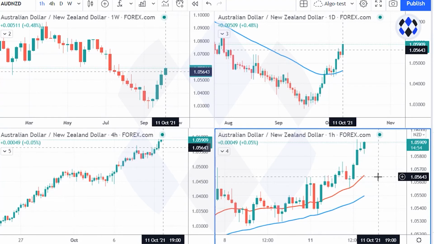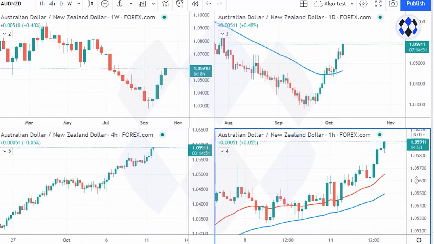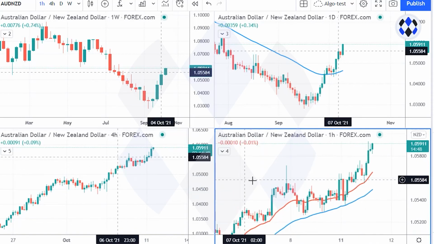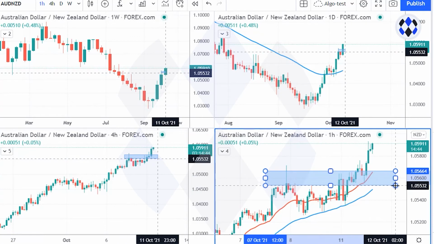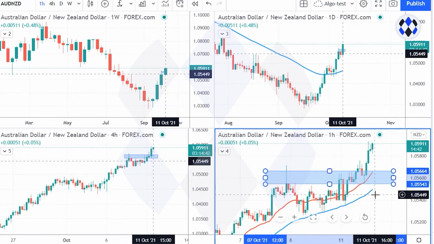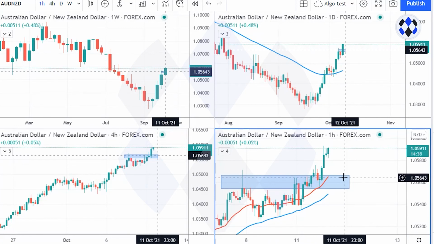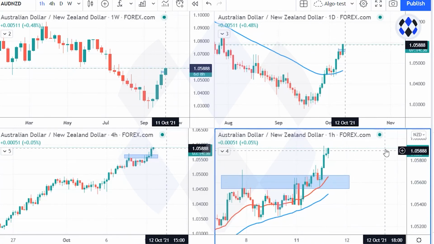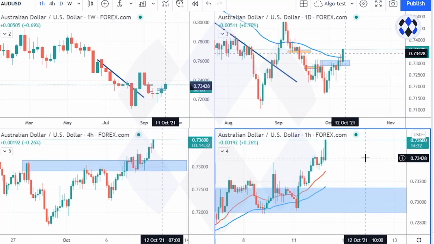Australian dollar CAD here, nothing really strong here to see. We have the Australian dollar New Zealand, again a setup that might be building. If we're looking at it at a 1 hour time frame here, you can see that we do have some sort of area here where we have found some support and resistance, and if we can get this one down on the 1 hour time frame, maybe bouncing once, maybe twice, then Australian dollar New Zealand dollar maybe something.